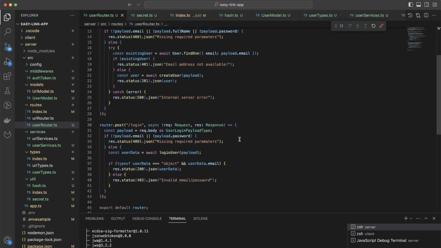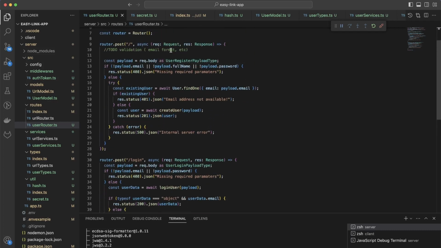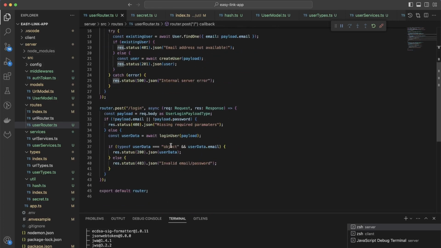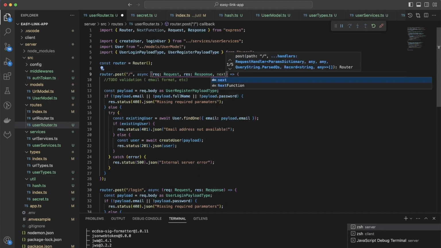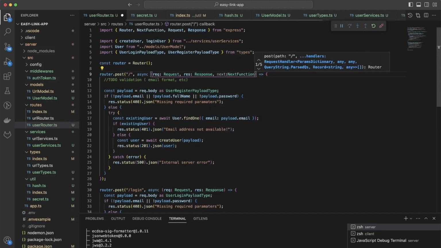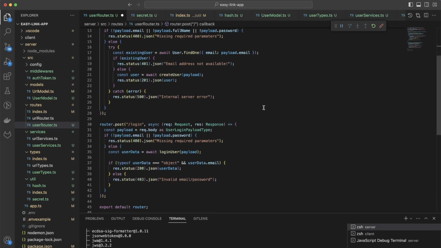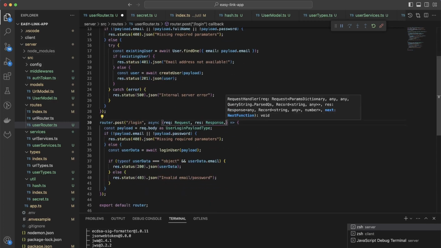So far we have only used request and response. However, we can also take another thing, and that will be the next function, and we will need this, so let's also have that.